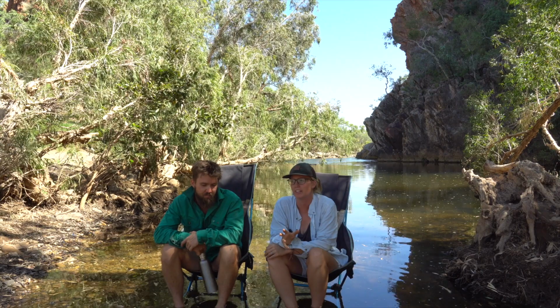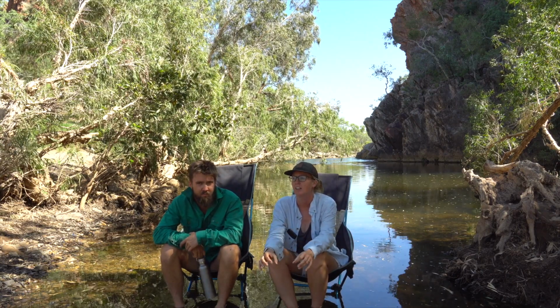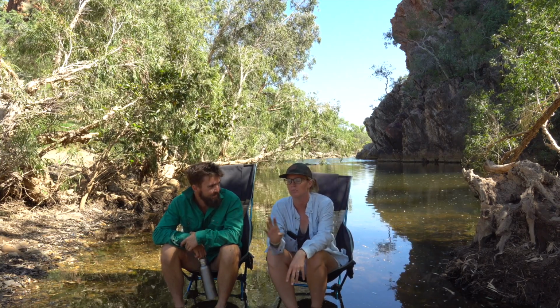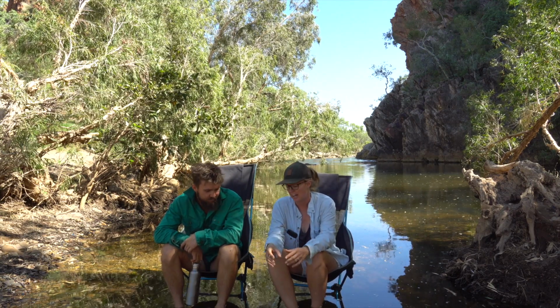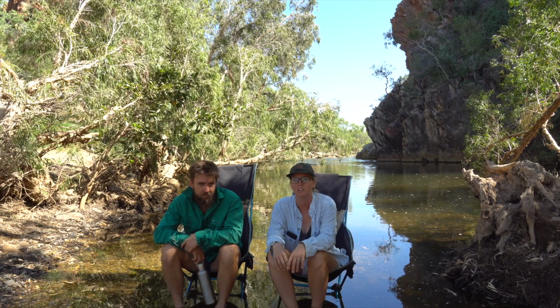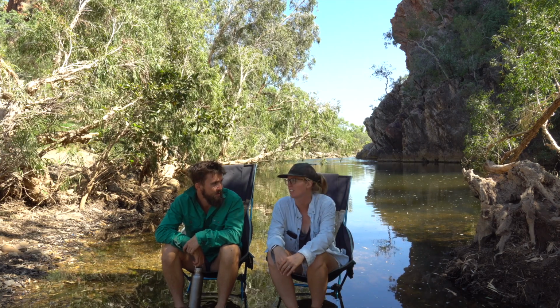Our final thing is clothes. I tried so hard to not overpack, but I wanted to bring that jumper and I wanted to bring that pair of shorts, whatever. I haven't worn most of my jumpers. I wear the same things a lot, as you can probably tell. I wouldn't bring anything nice with you because it's going to get covered in mud. So just don't overpack on clothes, guys and girls.